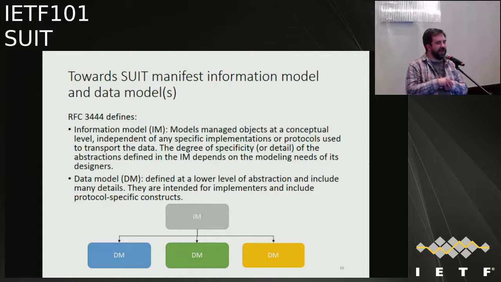So the idea is that an implementer, someone who is writing code against the data model, would have basically all of the information described in the data model in order to inform that implementation. And so by defining an information model, that enables a group to then define multiple equivalent data models, or at least equivalent from the perspective of the information that they express. Next slide, please.